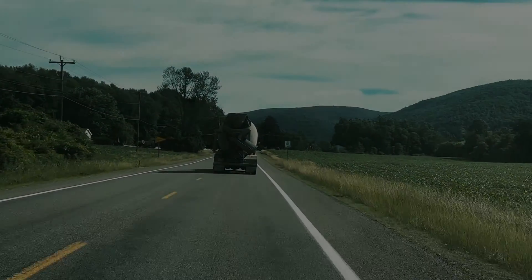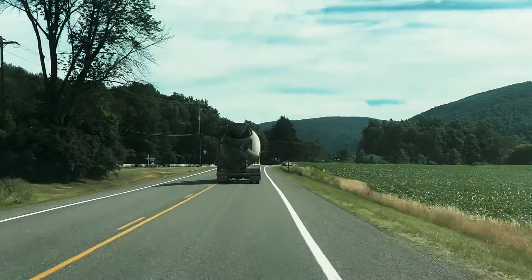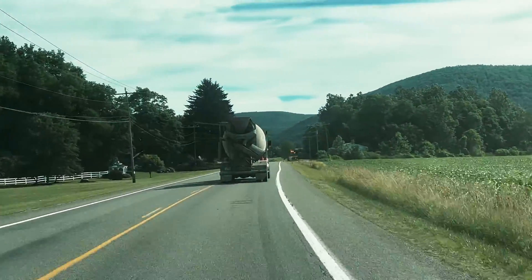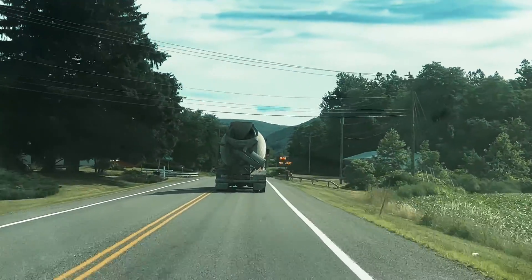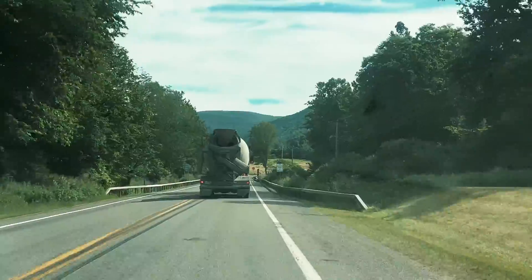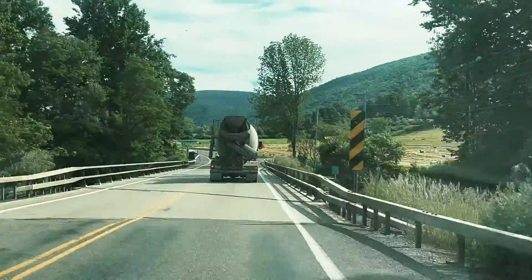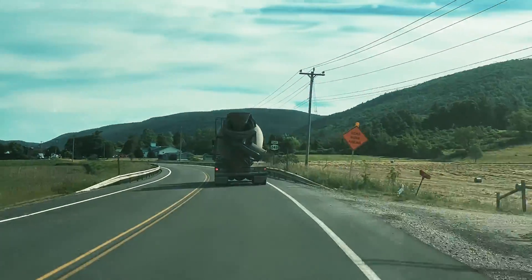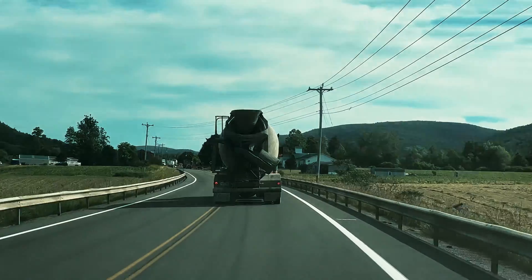Moving to the placement portion of our showcase, here we are following our ReadyMix truck to the job site pour location, which in this example is roughly 35 to 40 minutes from the plant just outside of Addison, New York. For this pour, the ambient temperature at the time of departure was approximately 86 degrees Fahrenheit, and the temperature of the mixed CoreTUF material was approximately 84 degrees Fahrenheit. Upon arrival at the job site, the temperature of the CoreTUF material cooled to approximately 83 degrees Fahrenheit. This performative aspect remained consistent between each pour during our initial two weeks on site, regardless of the distance traveled between the plant and the pour site.